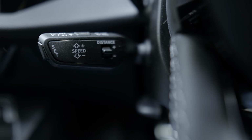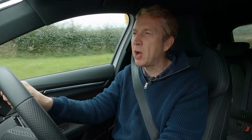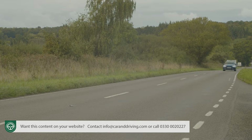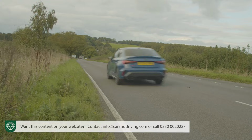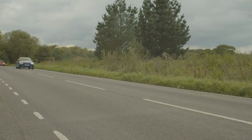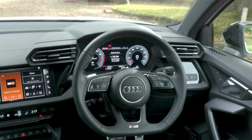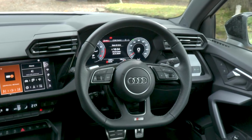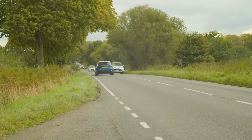Adaptive cruise control is also an integral part of this car's clever adaptive cruise assist system, which comes as part of the optional technology pack we've got fitted here. Now it's worth having, enabling partially assisted so-called level 2 autonomous driving and working with the standard cruise control setup and the active lane assist element of the lane departure warning system to provide partially assisted driving at highway speeds of up to 130 miles an hour. That's provided you keep your hands firmly on the rim of the capacitive steering wheel. This is all the kind of technology we think a typical buyer of this Audi will really like.